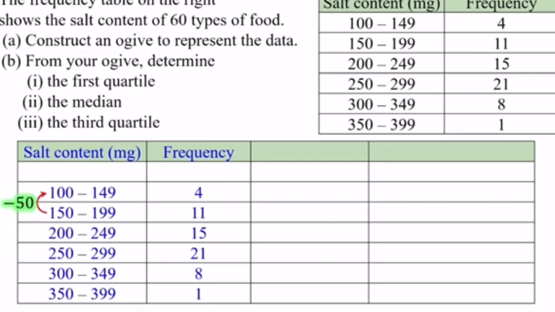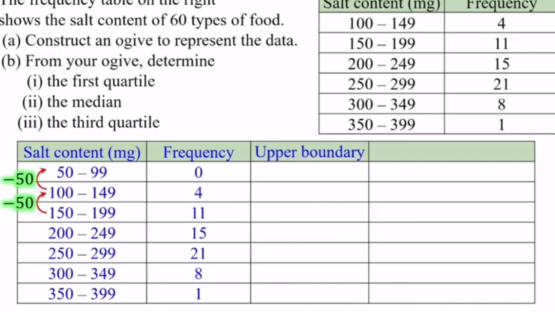First of all, we have to decide the size of the class, which is 50. We will take 150 minus 100, so we get 50. That means to get the previous lower limit, we will take 100 minus 50, so we will get 50 to 99. Same thing for the upper limit, you will take 149 minus 50, so you will get 99. So that is the first step: minus 50 from the class interval. Because for all Ogives, you need to add one class interval with zero frequency.